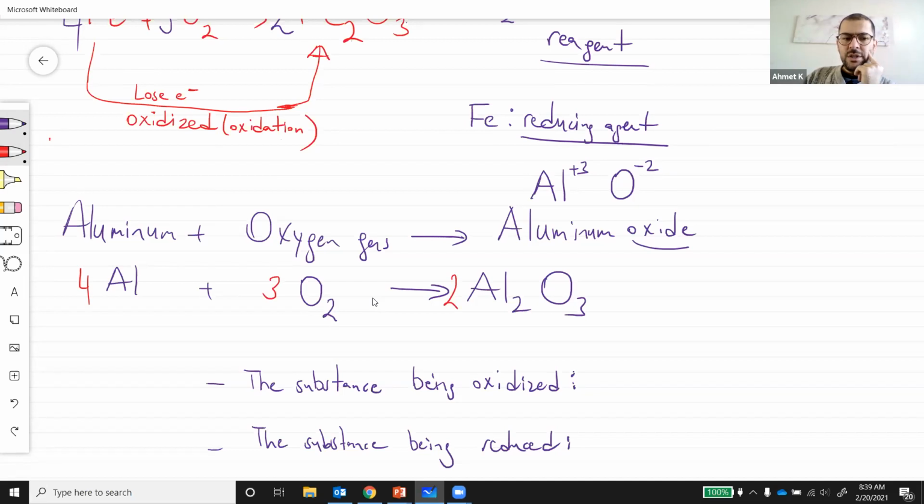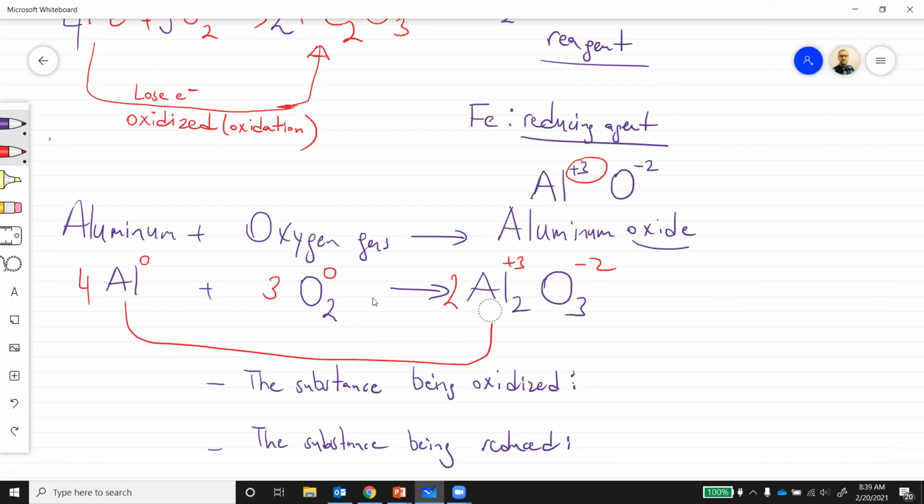And so just like that, we balance it, and I know that the charge of aluminum is 0, neutral. This is also 0. And we already defined the aluminum charge, which is +3, and oxygen is -2, right? So if I look at the aluminum, now aluminum actually gains electron or loses electron? Lose, right? It lost. Everybody see that, right? So it lost electron, and if you lost electron, it means oxidized. It's oxidation.